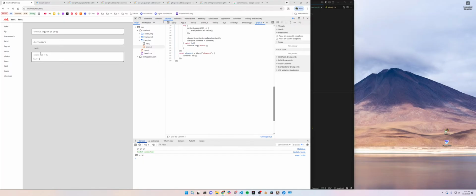H1 backticks. H1. This is an H. $, works. Curly bracket, bombs. Can't have a curly bracket in there? Maybe in backticks you can't have $, curly bracket.